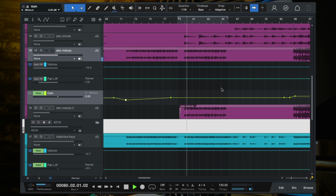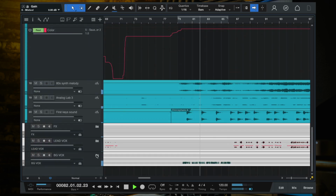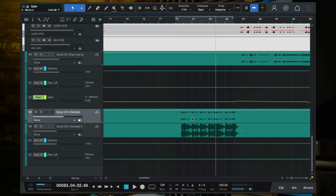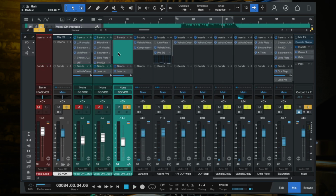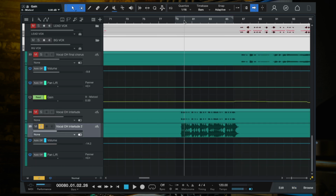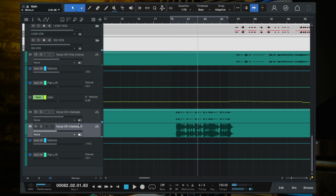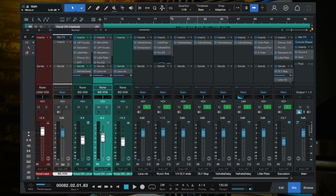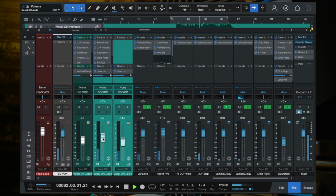Now those vocal O's are too loud, too bright. And I think this is something I totally forgot to talk about in the last automation video, is I just duplicated that audio. I duplicated this track. And then I put some Little Ultra Boy on this, which it looks like I already bounced down to audio to save on CPU, but it's super basic, just using Little Ultra Boy by Sound Toys and lowering the formant and maybe adding some drive as well in the plugin. And then layering the two together. I'm sending them both to the background vocals bus, so they're basically still individual tracks. So let's go ahead and just turn down both. And we'll see.